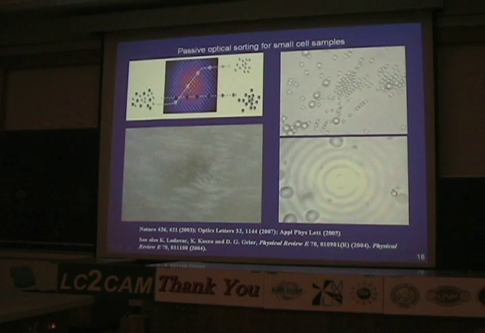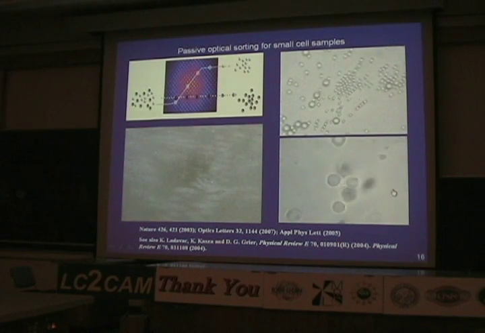Here on the right, you see a light pattern that my colleague Thomas Cizmar will be discussing tomorrow, that we've worked on, which is just a set of concentric rings, and it's a propagation-invariant Bessel beam. And it's actually sorting red and white blood cells without adding a marker. That's because, if you know a little bit about biology, white cells are spherical with a nucleus, and erythrocytes are biconcave discs that can flip up and respond differently to my potential energy landscape. The physics is very similar. Here you see a clump of white cells just collected there, without any marker.